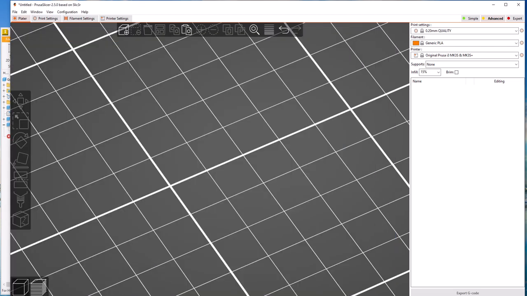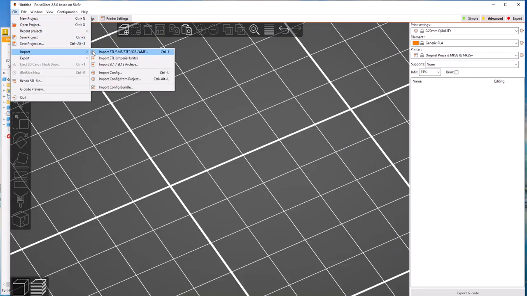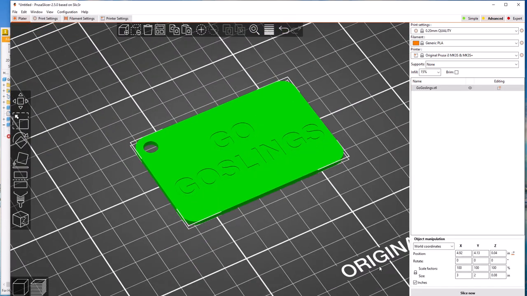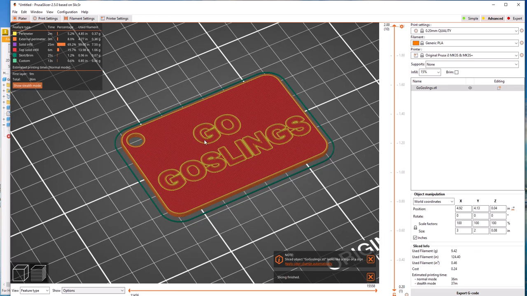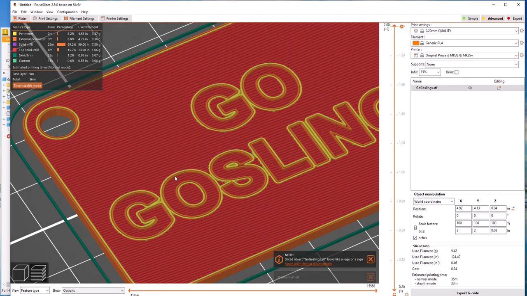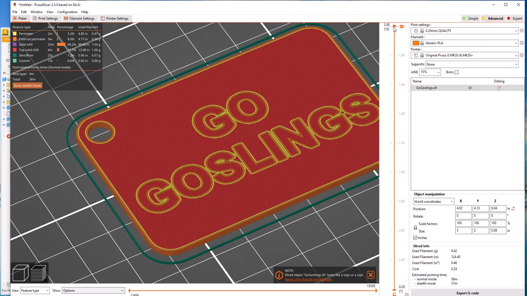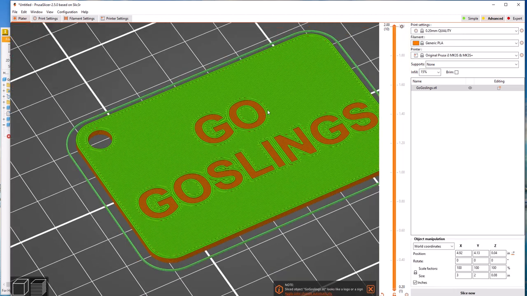Whoops, Prusa. File import. So this time that part is going in and everything sticks out, and you go, well, it's kind of hard to see that. So let's come down, let's just take this top layer and change the color of it briefly just so we can see that.